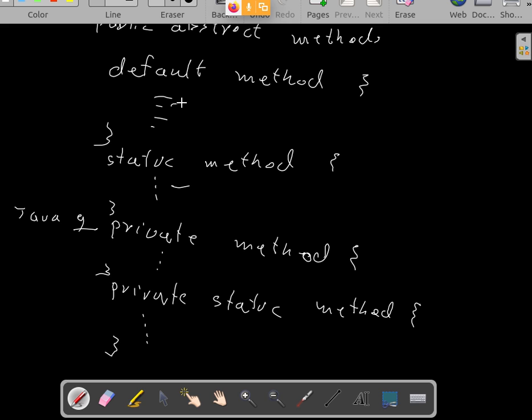It is for internal use within this class only. Same purpose, internal use within the interface. So, private methods were introduced in Java 9, inside the interface. These are the changes which have come to interfaces.